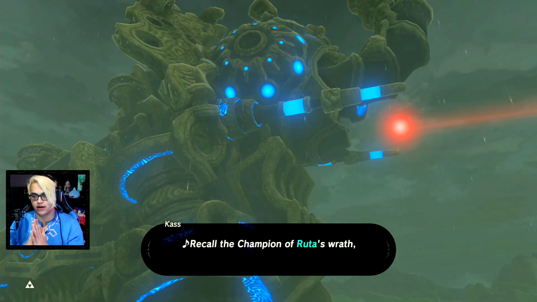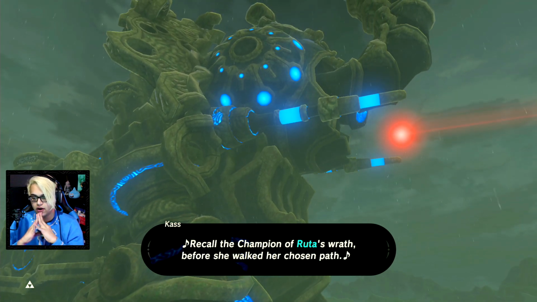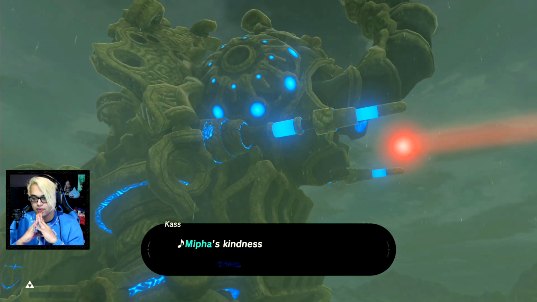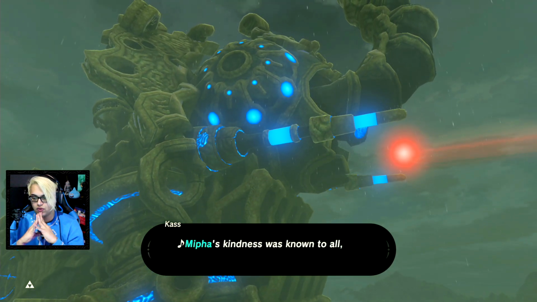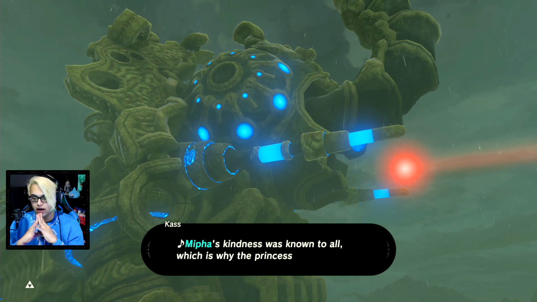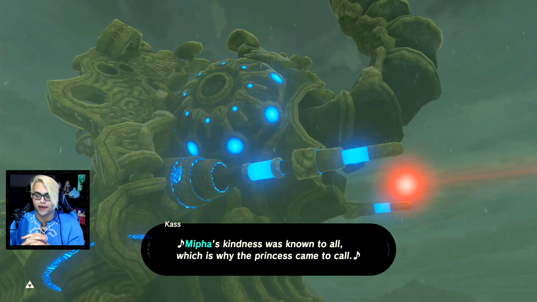Recall the champion of Ruta's wrath before she walked her chosen path. Mipha's kindness was known to all, which is why the princess came to call. Alright.